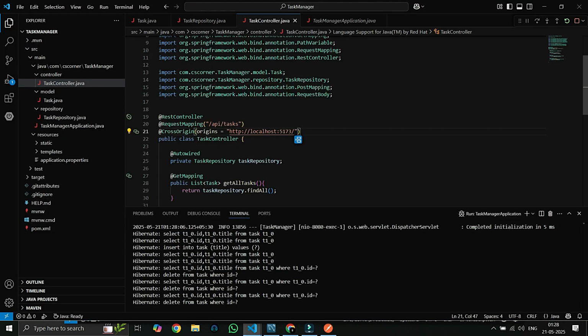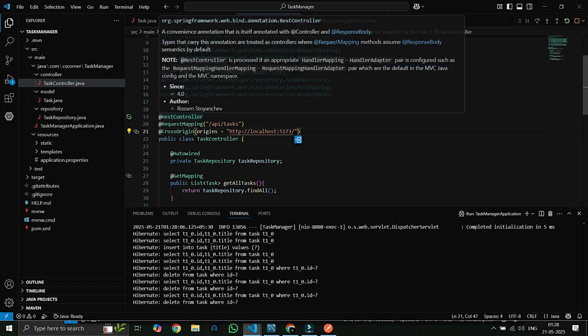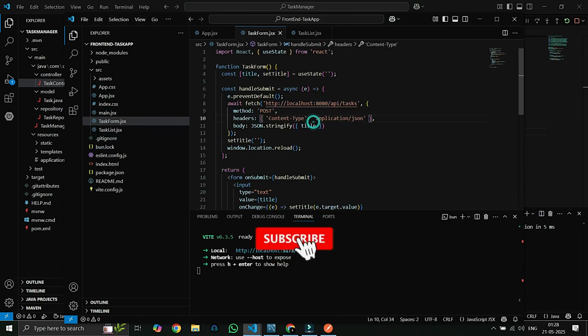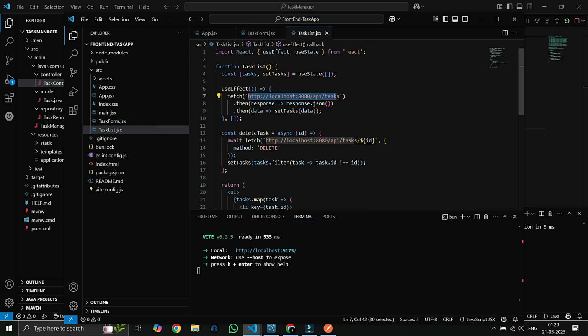Okay, I am assuming that you guys know a little bit of React. So here we have used an async method and used that to do all the things, and we have passed our backend URL here, which will fetch all the data and list it here. Okay, these are all the components, two components, task form and task list, which are fetching. And if you want these files, I will put them in the description. You guys can download from there.